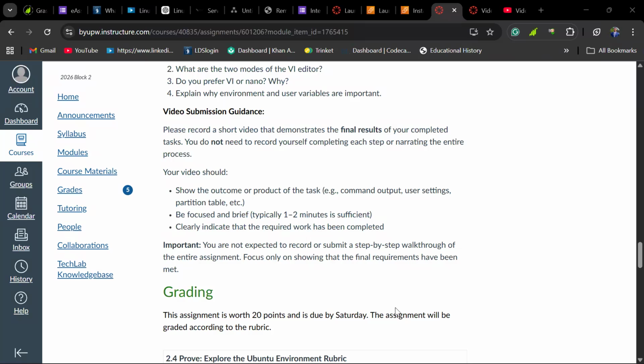Now, what I forgot to mention is the two types of mode in VI. We have the command mode and we have the insert mode. The command mode is where the commands are being executed. It allows you to copy, paste, or move the cursor in the command mode. We also have the insert mode, which allows you to edit a file or write or type into a file. So these are the two types of VI mode. Thank you.